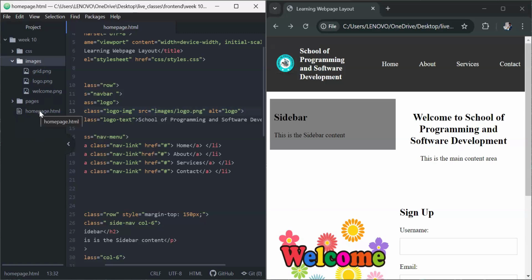Now we're referencing from this home page, and it's in the root directory, and we want to go to this images folder to display this logo.png. So all we have to do is mention the name of the folder, and a /. This means that we are entering this folder. Unlike when we're coming out, where we use the double dots and a /, when we're entering, we mention the name of the folder and a /. And then we want to mention the name, so we specify the name of the file or the image that we want to reference.